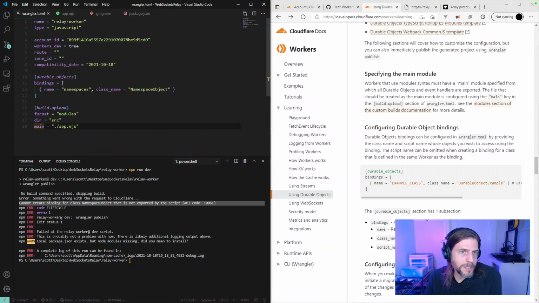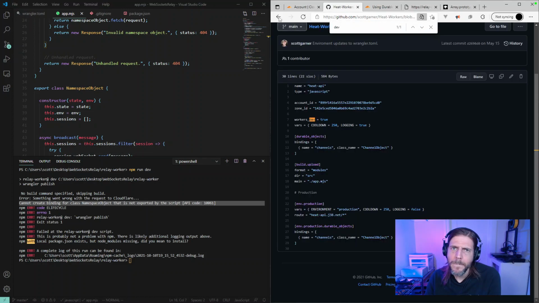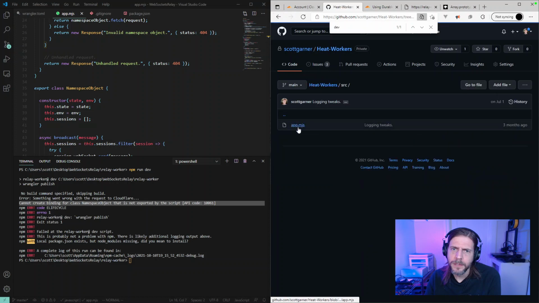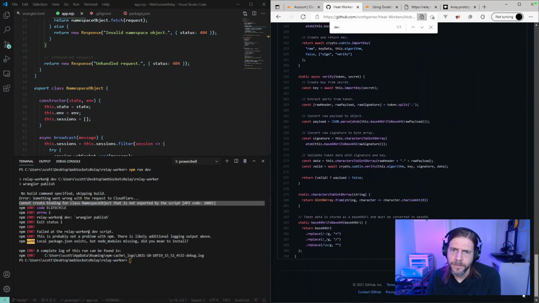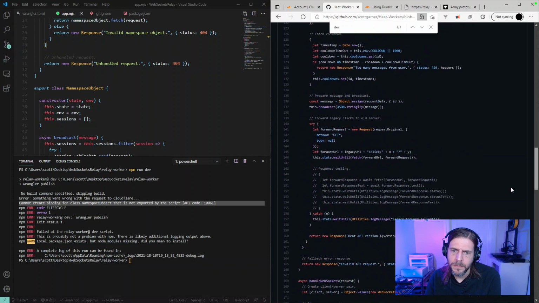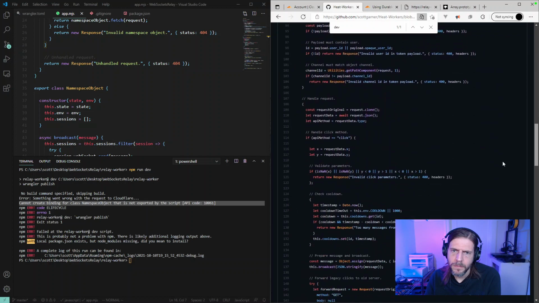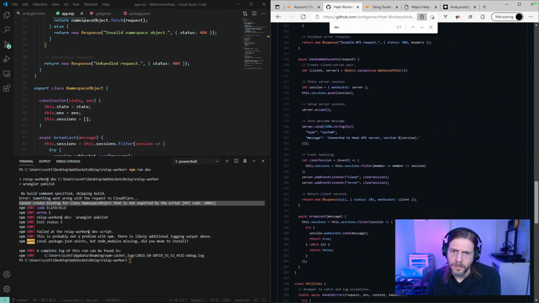Bindings, namespaces, namespace object. It's called namespace object, and here we have an export class namespace object. How do I look over here? Anybody?